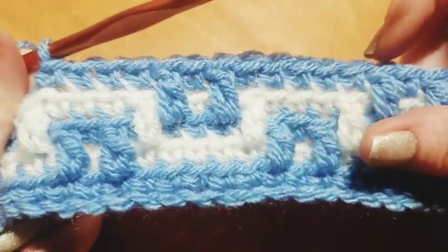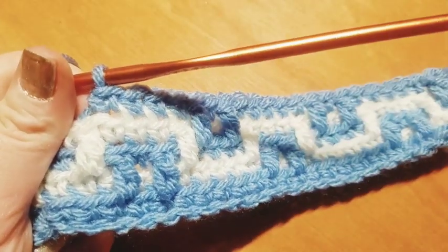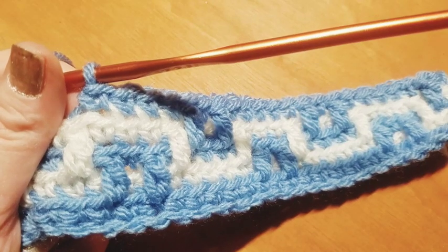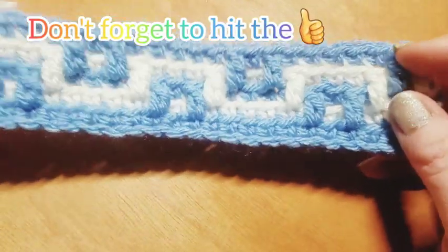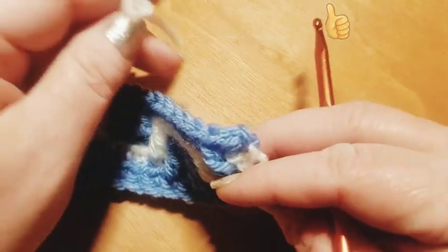And in the very last stitch of your row, as always, you are going to be doing a traditional single crochet. And you're meeting back up with me. This is what your work is going to look like. Now we're going to go ahead and begin the next row.